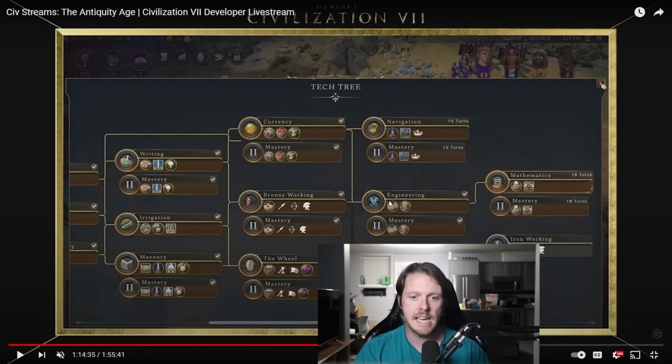But here, let's say I get to engineering and I really love engineering and it unlocks something for me, or bronze working here, it unlocks archers, right? And then I'm like, you know what? I got 3 or 4 archers and I really want to mess up the enemy. I'm going to master those archers. I'm going to make them better. Screw engineering, screw mathematics. I'm going to double down on these archers and make them amazing.